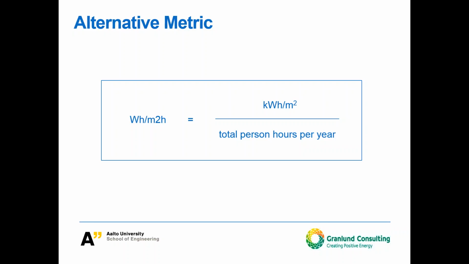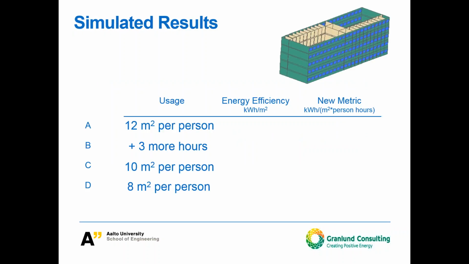So as I've shown, if your space is really full, then your energy efficiency score is bad. So actually they're being punished, where we want to promote people to fill their spaces quite efficiently. So something we've done in some simulations in Helsinki in the past was we look at 12 meters squared per person. So 12 meters squared per person is a lot of space per person compared to something like 10 or 8. So case D here has lots of people in it relative to case 12.